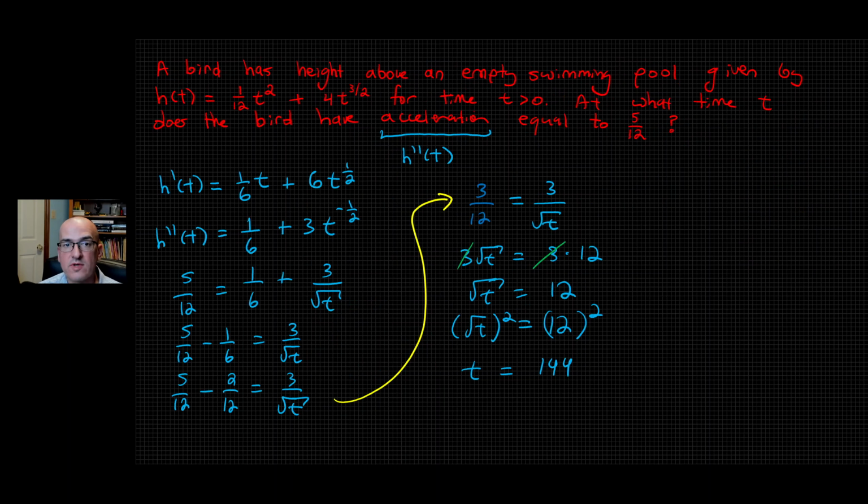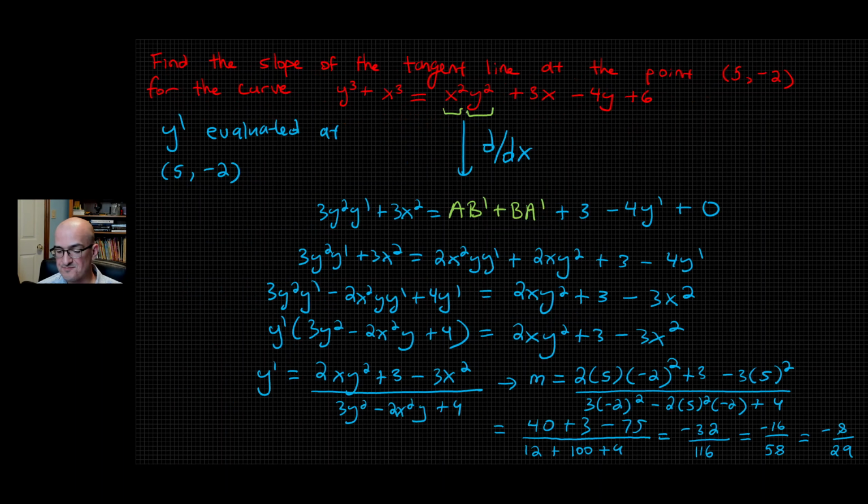and exponent properties. We have a bird above a swimming pool that's empty. This is an acceleration question, or acceleration being a code word, find the second derivative. This one doesn't want us to plug a t value into the second derivative. It wants us to find the t value that results in a target acceleration. So we replace the acceleration by that number and rearrange and solve for t. The rearranging part's usually the hard part.